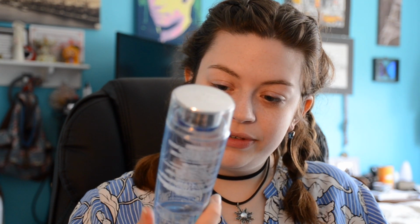So to start off, I cleanse my face with this Lancome Tonique Radiance. This is just a toner. I just put this on a little cotton pad and then I just rub it all over my face. And this is really good to get all of the dirt and leftover makeup left behind, and it really helps cleanse your pores.